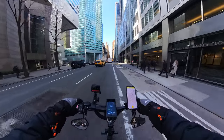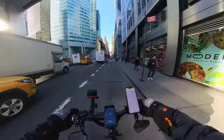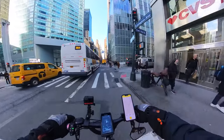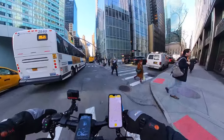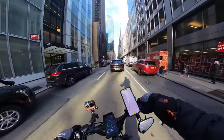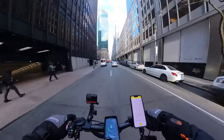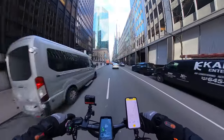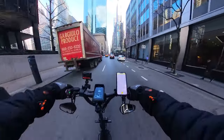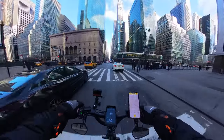And here we are. We're going to signal here so that they know where we're going. It's just a matter of swimming through the pedestrians. Okay, we're going to stay here on this side. Oh, I hope we can make this light. Please make this light. Okay. Oh, thank God. I hate getting stuck here.